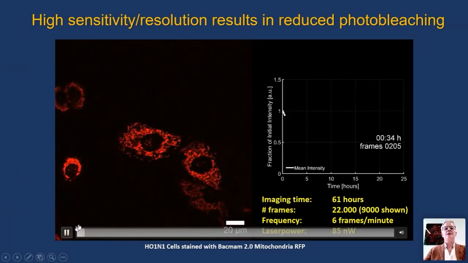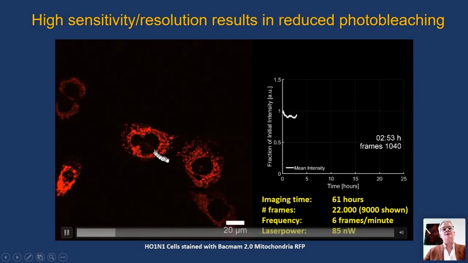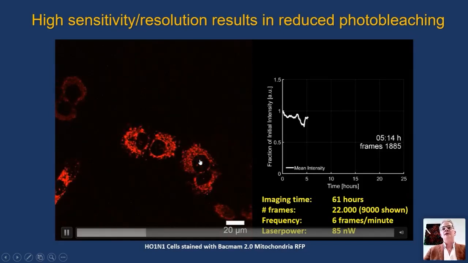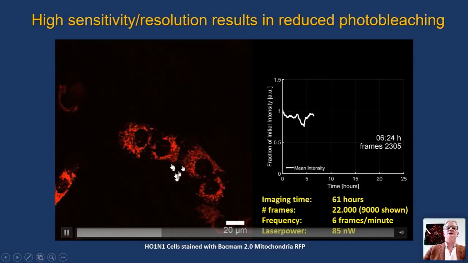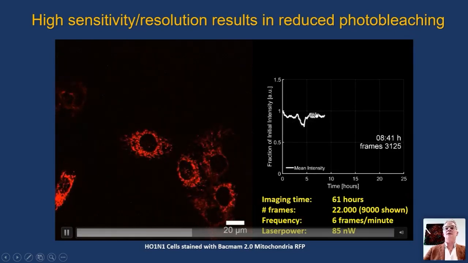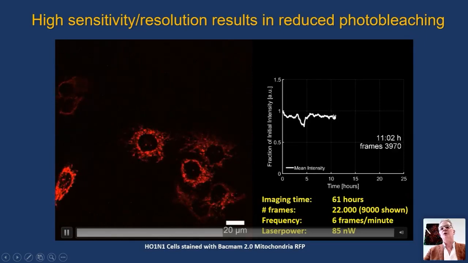Yeah. So it starts. You see that the cells easily go through mitosis, but you also see that when the cells are in mitosis, the intensity is a little bit lower of the whole image. Here you see the intensity. The intensity stays more or less the same. And this is for hours and hours.